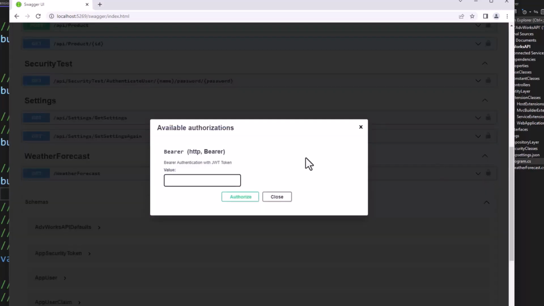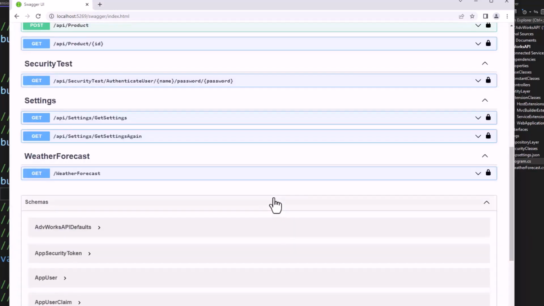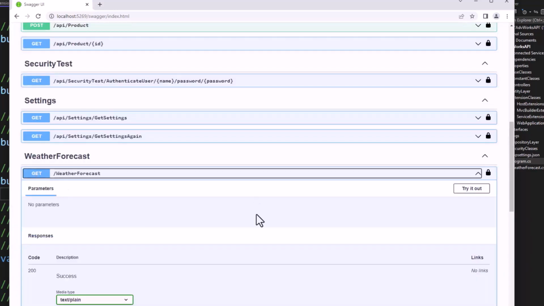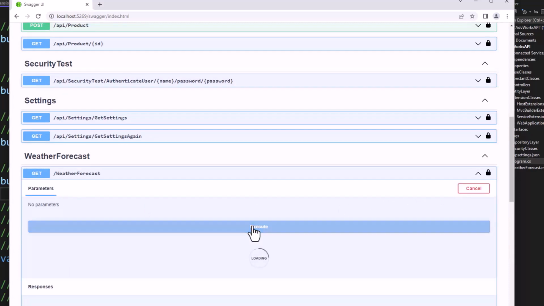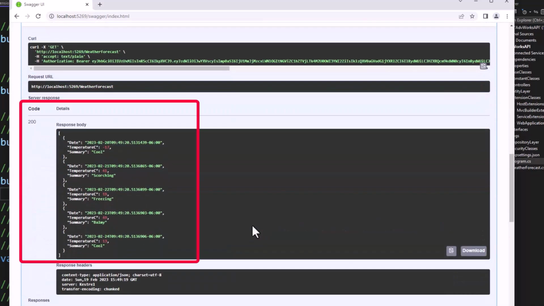And remember, our weather forecast is the one. So we're going to click on that icon and we're going to actually put in the bearer token here. And we're going to click Authorize. So this sets the bearer token inside of the Open API so that it will be passed to our endpoint here. So if we now try this out and we click Execute, it now works. Look at that. Because we're authorized to make calls, we now can execute these with that bearer token.